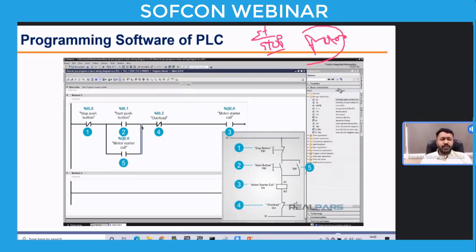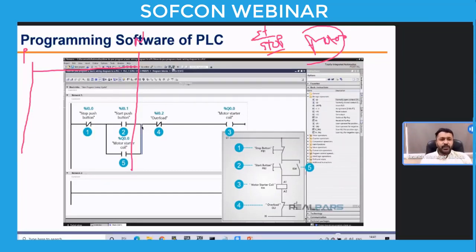So this is a very simple application that you can do with hardware logic also. But if you want to do it in PLC, then how can we do it with ladder logic, right? Ladder logic means there will be two ladder rails like this. This is phase and this is going to be neutral. From here, phase to neutral is going on. So in between that, you have to place your components and create your logic.